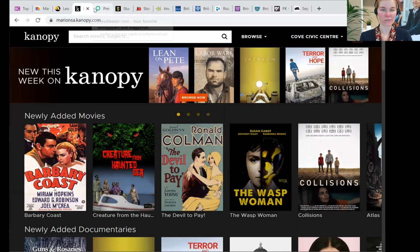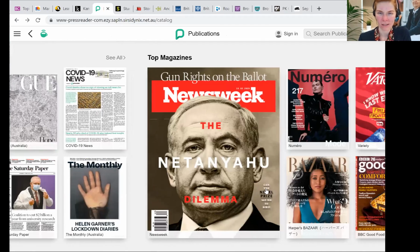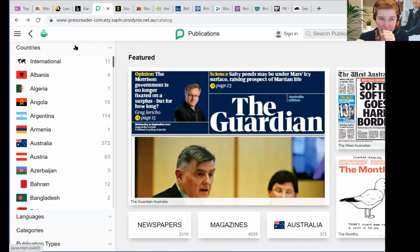Amazing. Okay, doke. PressReader. PressReader is how to view magazines and newspapers online. I believe there was another category that had been coming up recently, but I can't remember what it might have been. Anyway, they list their publications by categories. You can list them by country. Pardon me. You can list them by language. So if you're multilingual, you can try a language that you're more familiar with or that you're learning. You can give that a read.